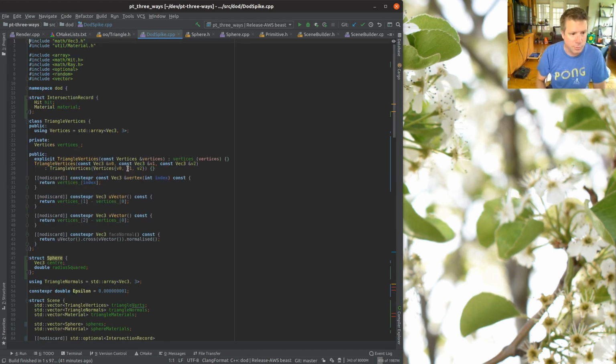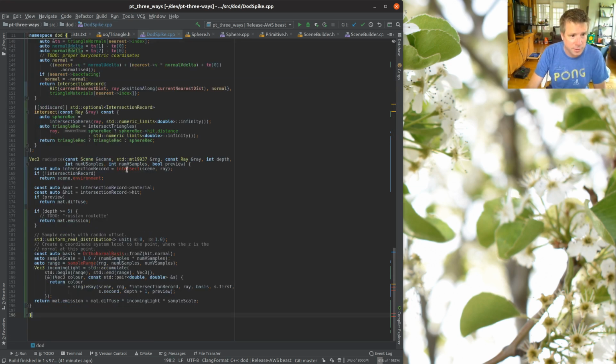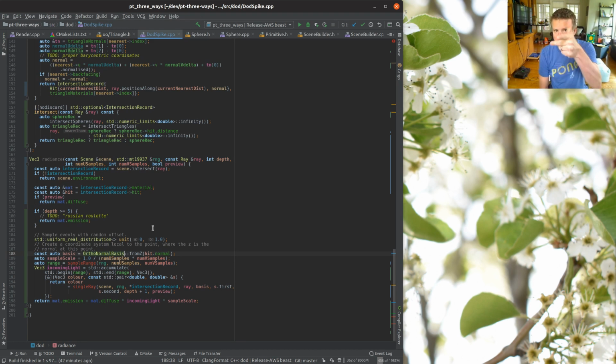So we were given a scene, which is this thing up here. We're going to say scene.intersect here. If I ever get control of my computer back again. It is essentially a coordinate system. So you get your fingers out and you point them like, you know, the old left hand rule, right hand rule kind of thing. And the thumb in this case would be the Z direction, and then you've got the X's and the Y's, or whichever way you like to think of it. In fact, normally my finger would be the Z direction. I don't know why I said that. So it'll be more like this.